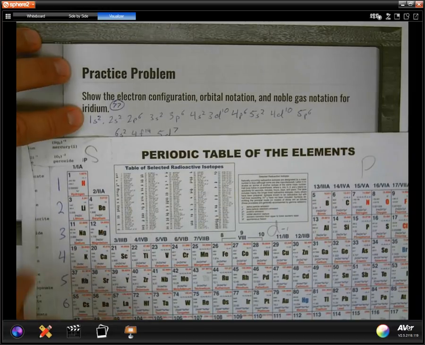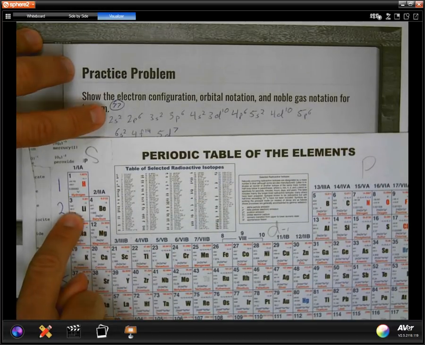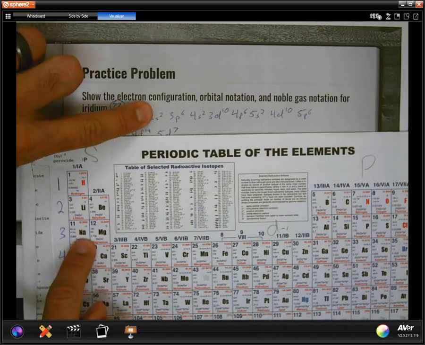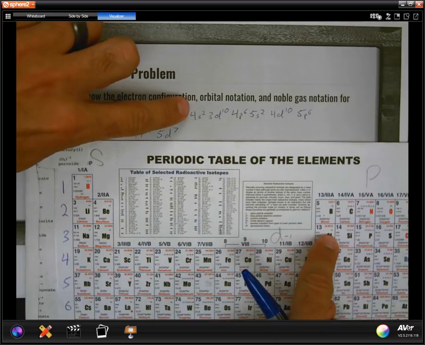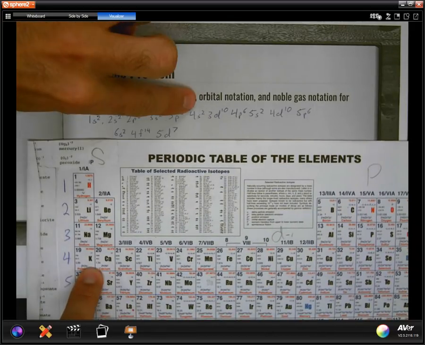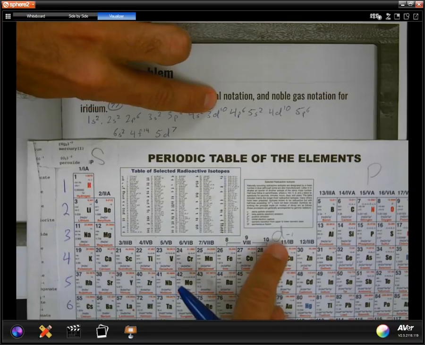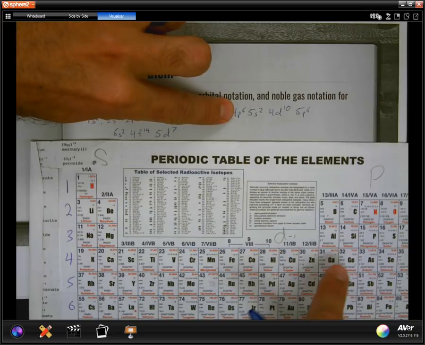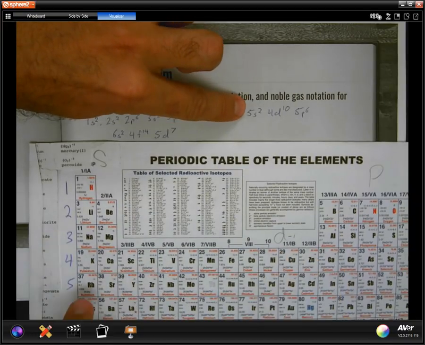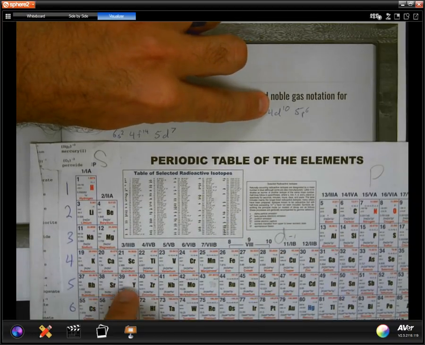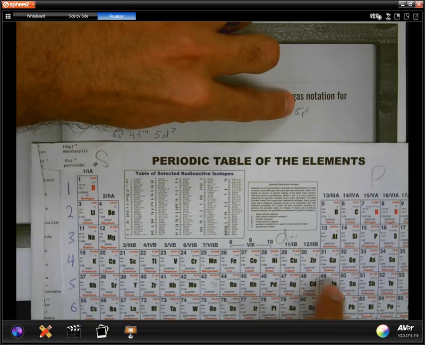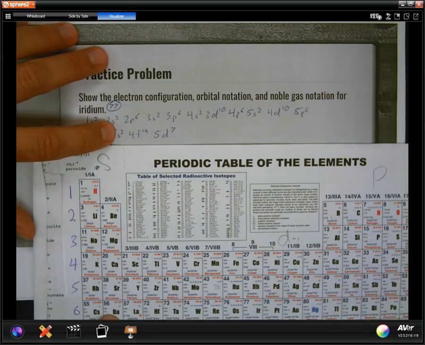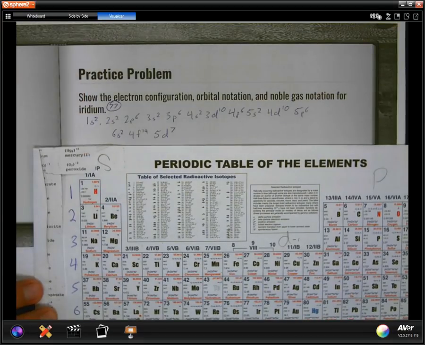So again, the first thing I write down is 1s2. Then I write down 2s2. Then I go to 2p6. Then I go to 3s2. Then I go to 3p6. Then I go to 4s2. And then again, from 4s, we jump down to 3d because of that d minus 1, because of that idea that d jumps back down to the third energy level. Then we jump back up to the 4p6. Then we come to 5s2. Then we fill in our 4d10. Then we jump back up to 5p6. Now we go to 6s2. And now here's where we want to be really careful to follow our periodic table.